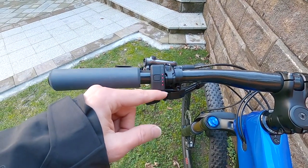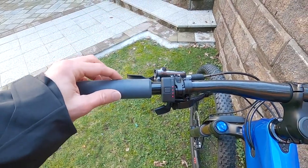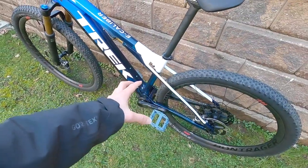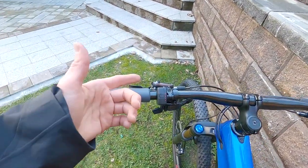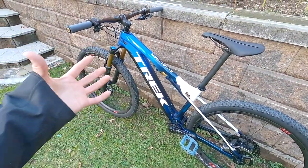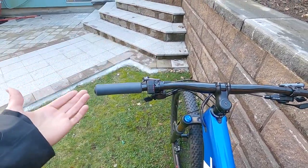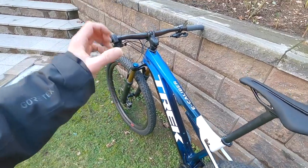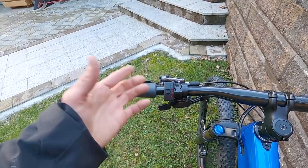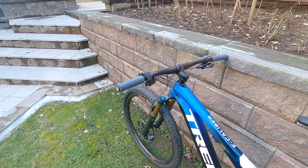In addition to the five LEDs showing battery charge level in 20% increments, there's also an orange or red box LED at the top — that's a warning message for things like firmware needing an update or a system problem, and you can take it to your Trek dealer for diagnostics. This does not have a USB charging interface anywhere on the bike. With just 252 watt hours you don't have a lot of power to draw from, but considering they do have a smartphone app that gives you more feedback, that's something I'd love to see in the future. You don't know how fast you're going or how far you've gone — you have to use your phone app, which will also drain your phone battery.